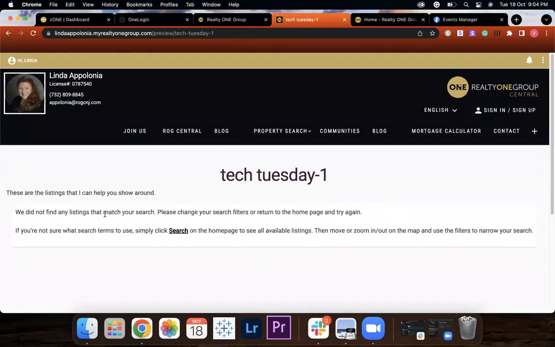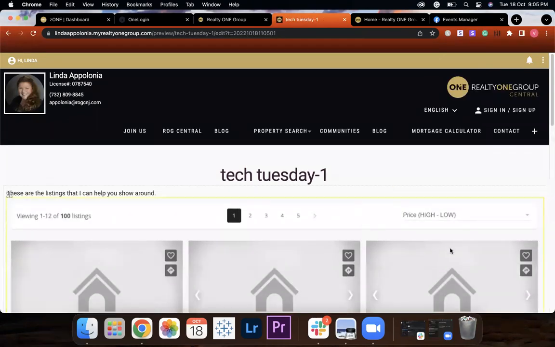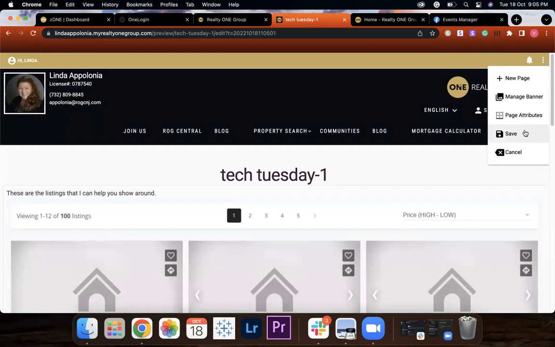we do not find any listings that match your search. Okay. So I think there is some glitch with the import search save option. Yeah, so I think there's some glitch with the import save search because this never usually happens here. Let me try it once again. Click save.